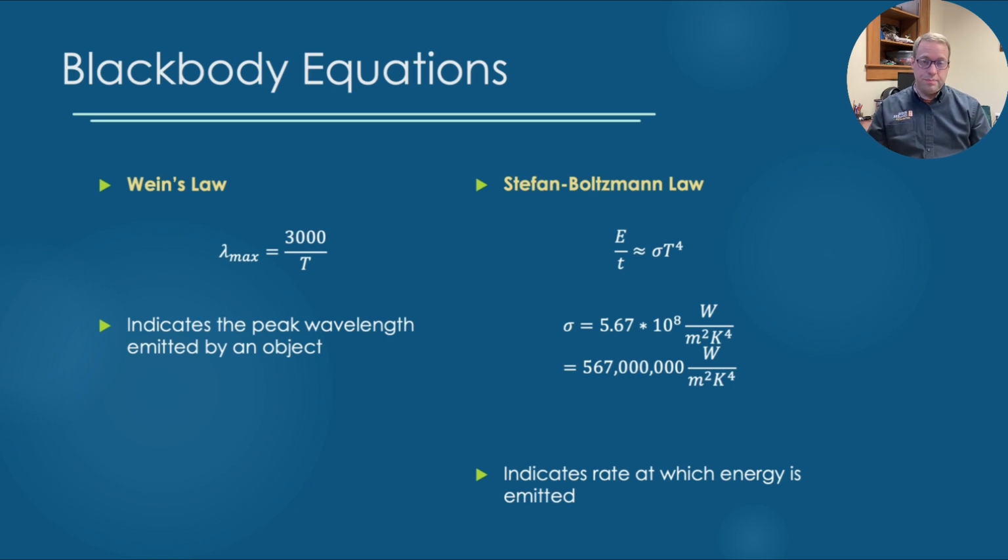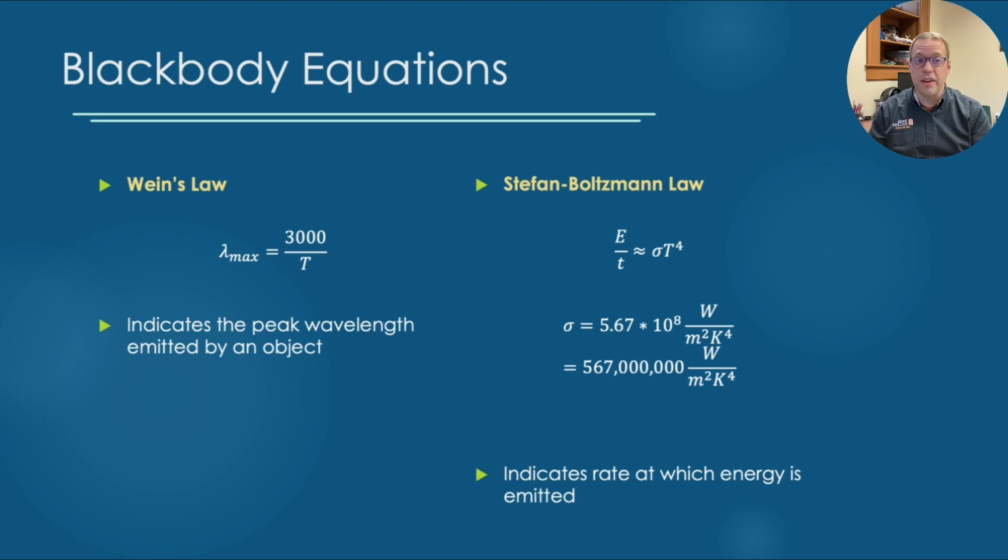The Stefan-Boltzmann law looks at the quantity of energy that's emitted by that object. All right? The amount of energy given off in a certain amount of time is going to equal some constant times the temperature to the fourth. Remember, temperature still has to be in Kelvin, and this constant is 5.67 times 10 to the minus 8 watts per square meter per Kelvin to the fourth. Can be kind of confusing. Just remember this number, 5.67. That's what that number is, 5.67. It just indicates how much energy is given off in a certain amount of time.